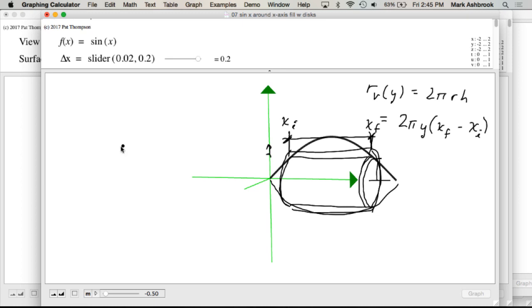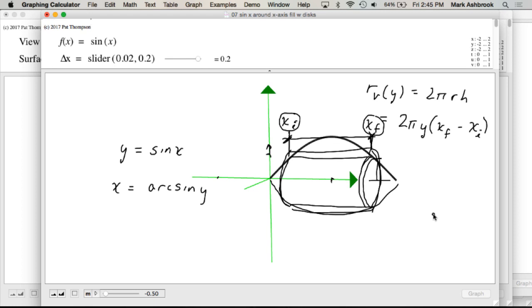So we've got our function, y equals sine x. And I need to get x in terms of y. Arc sine. But notice that the x initial is the x value on the sine curve, and the x final is the x value on the sine curve. So arc sine is only defined from negative pi over 2 to pi over 2. So the arc sine will give me this one. Then I've got to do a song and dance to figure out what this one is. But we can do it by symmetry. But do you see that this is getting kind of ugly fast, right?